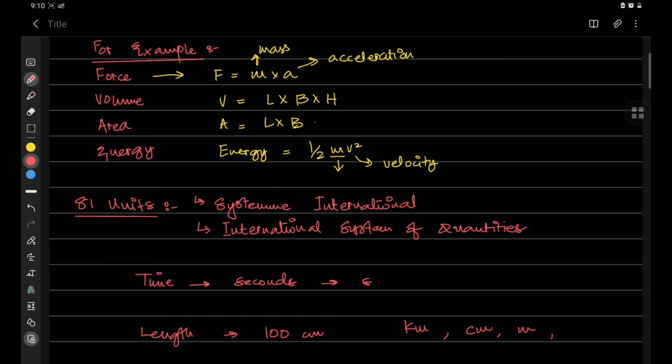I hope you guys were able to make sense of this. We're going to do more detailed videos on the chapters that we're going to be including in our next sessions. All right, so this was a very basic and introductory session about what your physical quantities are. Obviously we have a lot more to discuss. We have vectors and scalars, and how exactly we use different methods to find the resultant vectors and stuff like that, right? So we're going to be covering those things in the next session, hopefully.